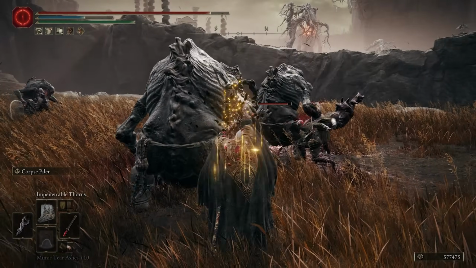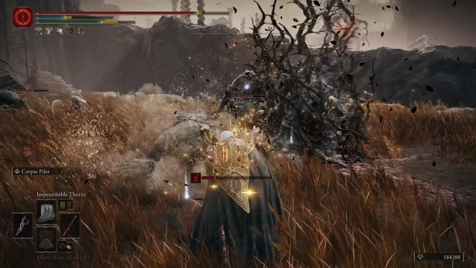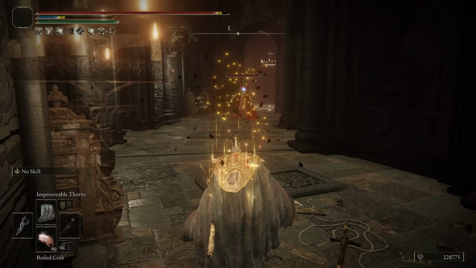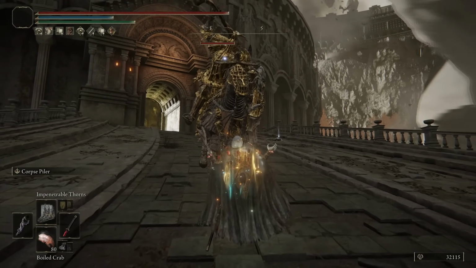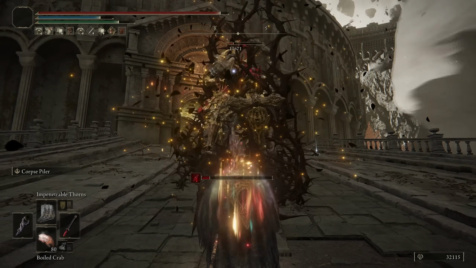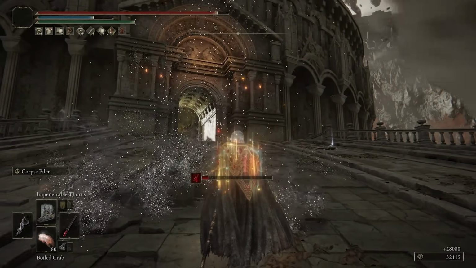Despite having an extremely good range, in order to maximize the potential of this sorcery, you have to cast it from a close distance to your target. This is because when you cast it from a long range, the 3 thorns will travel and spread from each other, so only the middle one will hit the target while the other 2 will completely miss. However, if you cast Impenetrable Thorns close to your target, all 3 thorns will hit the enemy at the same time and deal massive damage and bleed buildup.